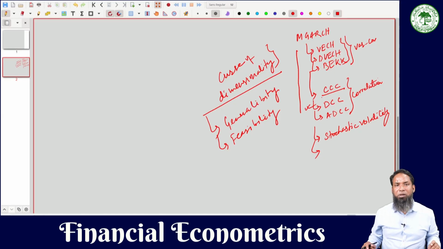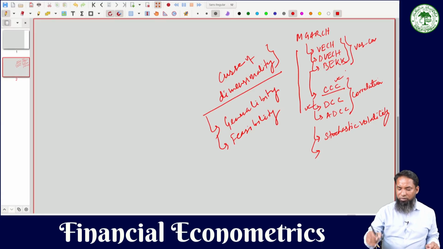However, among the correlation models, the constant conditional correlation is quite a restrictive approach, where we assume that the correlation among assets is not changing, which is not true in the real world. So in that sense, the DCC model extension is quite relevant, where we assume that correlations are not constant, they are changing. Then the ADCC assumes that positive change and negative change have different effects on the correlation.